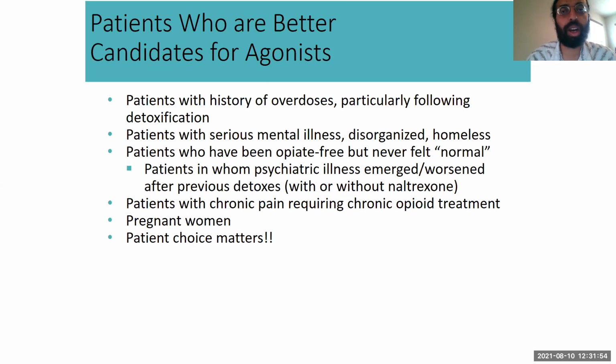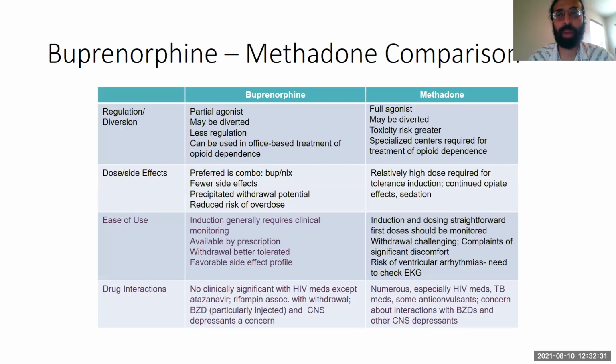Patients who have chronic pain require chronic opioid treatment. In that group, I think about buprenorphine as being the first line treatment, as we'll talk about in one of our future modules, followed by methadone. But in this group, I'd certainly want to avoid the use of naltrexone, because if they're on naltrexone, opioid analgesics will not be effective, right? For pregnant women, the data for naltrexone is still not to the point where we can recommend it. There's growing data, but for pregnant women, we think about buprenorphine and methadone. Again, things we'll cover as we go through our 12 weeks. And of course, patient choice matters. Involve our patients in that.